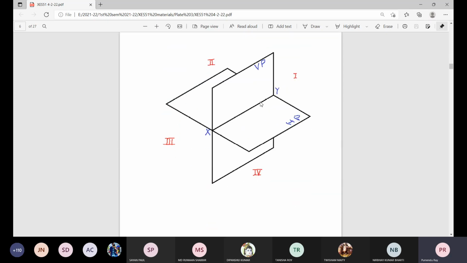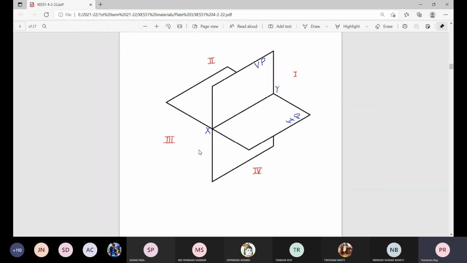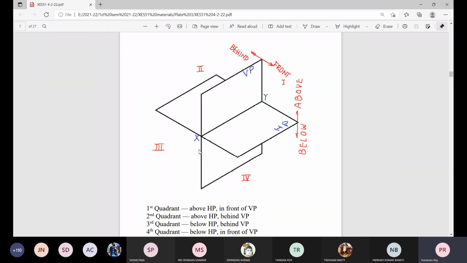Now, you know that two planes which we are considering, two infinite planes, one is horizontal, other is vertical, they intersect along this line XY, some finite portion of these two infinite planes, and it subdivides the space in four dihedral angles which are named, as you know from your higher secondary trigonometry courses, as first quadrant, second quadrant, third and fourth quadrant. Now, this is the 3D representation or pictorial representation. And if you see along this line XY, you will get this type of impression. Of course, before that, this was the description.